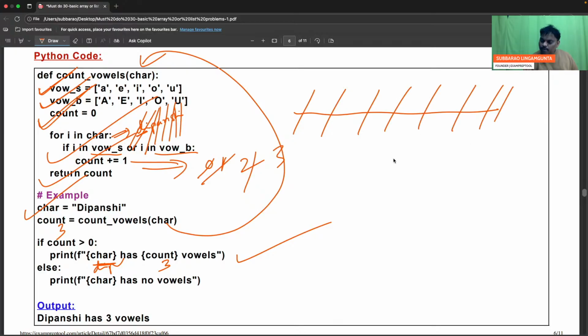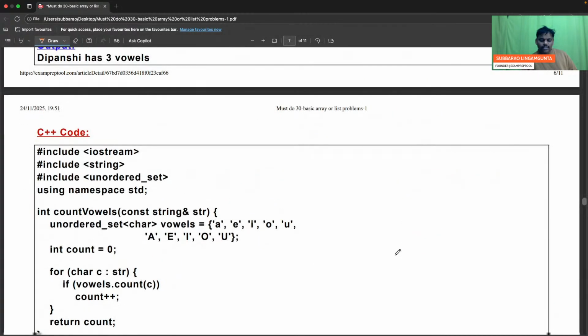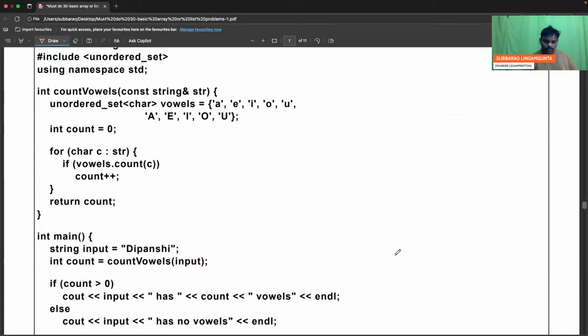So time complexity became order of n. In the vowels, you just did one scan. Concentrate here: within the same array you did it, you did not do anything extra, so it is constant space. If you implement the same logic in C++ or Java, same story, one for loop.